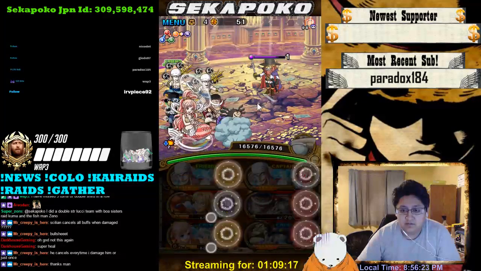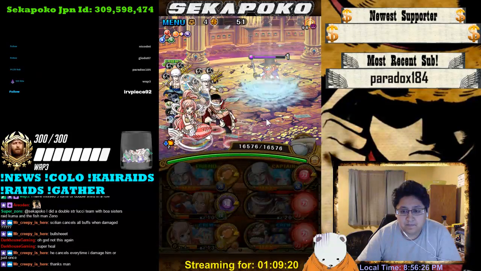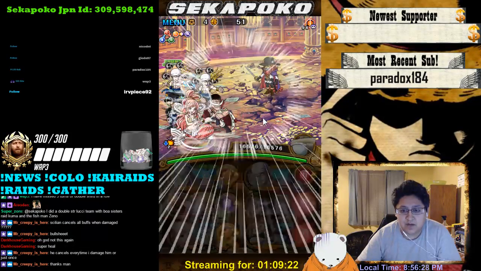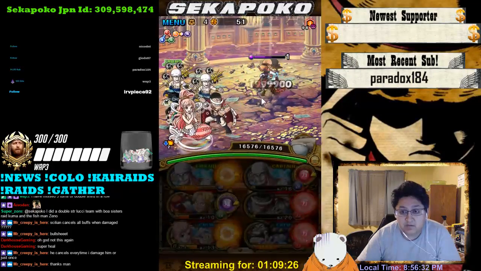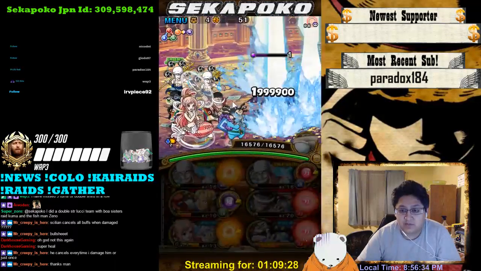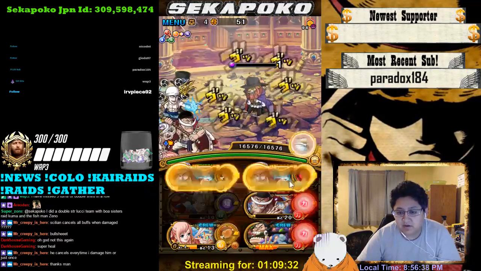Whitebeard. He's now gonna pop his stuff. He's gonna say, hey, screw you. I'm gonna remove all buffs and then despair you. You go, okay, I'm gonna Enel you. And then he does it. Oh, he only does it once per turn. All right, cool. And then he's down to almost no HP. So I think we're fine.